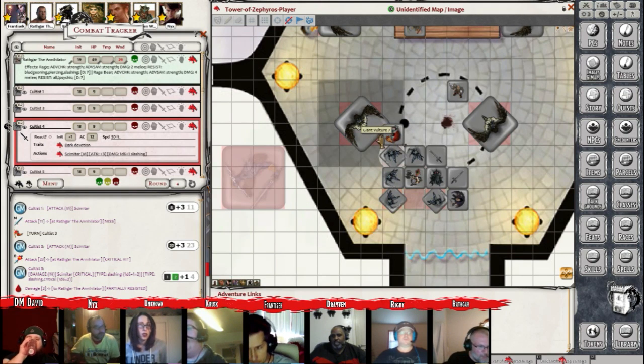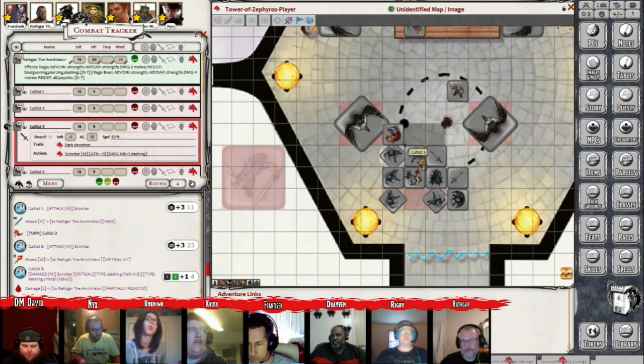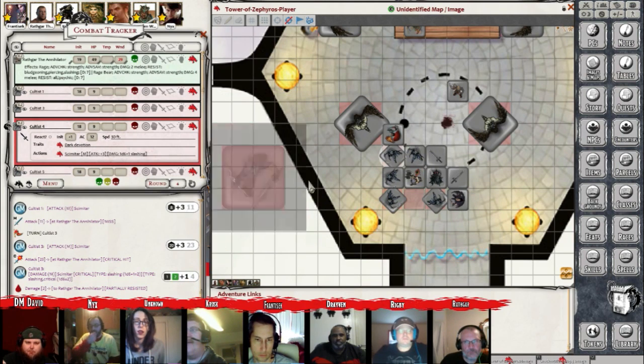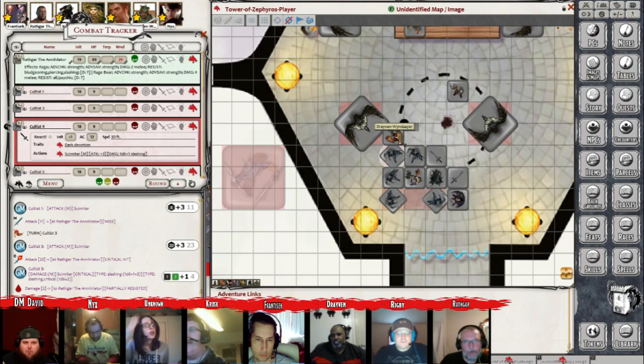Well, he's attacking Rathgar, right? Yeah, I think Rathgar has to be within 5 feet of you, doesn't he? Well, I actually wish to use my feat. I took it at 4th level, being a Sentinel, which means if he attacks someone other than me, then I get to use my reaction to make an attack against him.